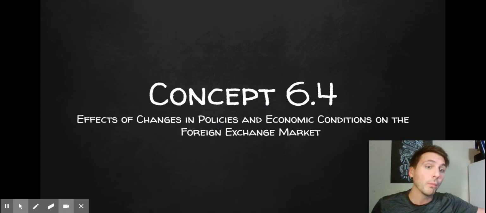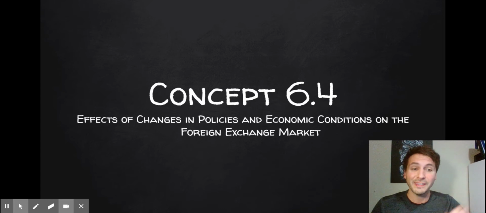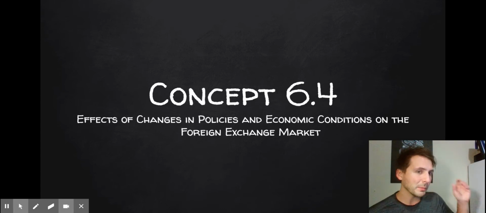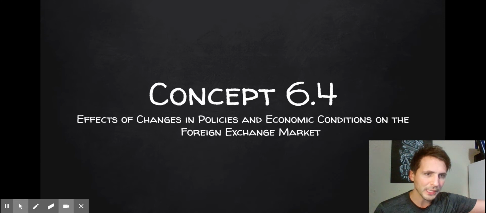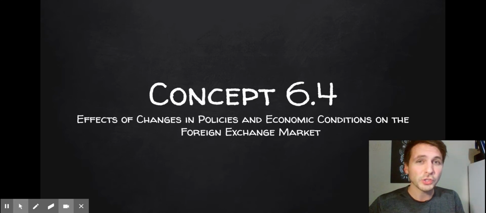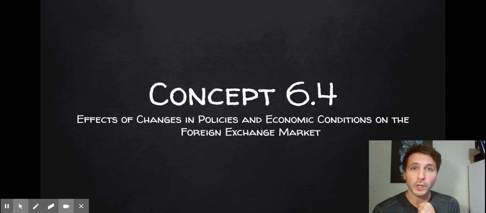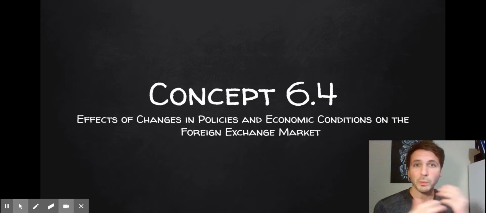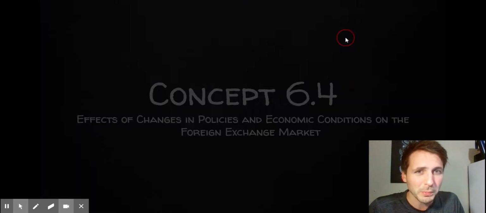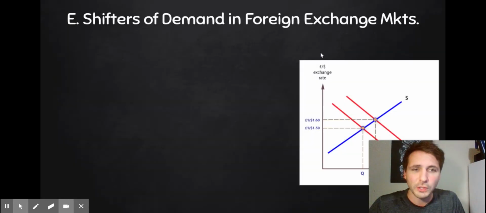So if I demand more of a foreign currency, then I'm going to have to supply more of my domestic currency. And if I demand less of a foreign currency, then I'm going to supply less of my domestic currency. Why? Because it's an exchange. In order to get a good, I have to supply my currency and demand their currency whenever I'm purchasing an import. You keep that in mind, keep that straight, you should be in pretty good shape. So let's get into these shifters.